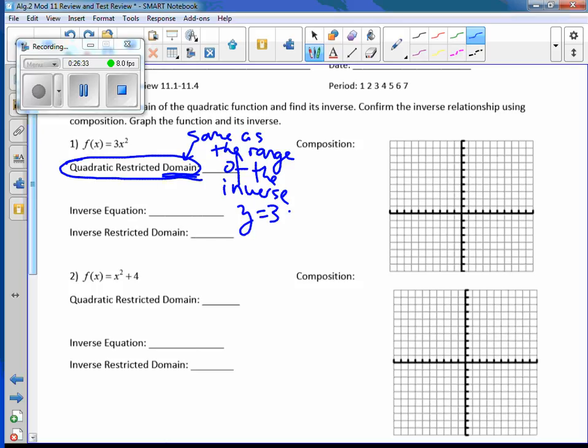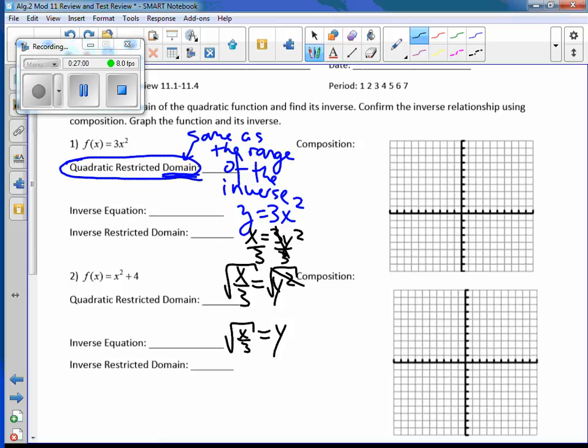This is y equals 3x squared. Whenever you find the inverse, what do you do with the x and the y? You switch them, and so you get x equals 3y squared. And so you divide by 3, and you get y squared equals x over 3. And then finally, what do you do to get rid of the square? You take the square root. So you get, I'm running out of space here, y equals the square root of x over 3. And remember, what else needs to go up above to the right of this y to represent it's an inverse? You need a -1. And so that's your inverse equation.